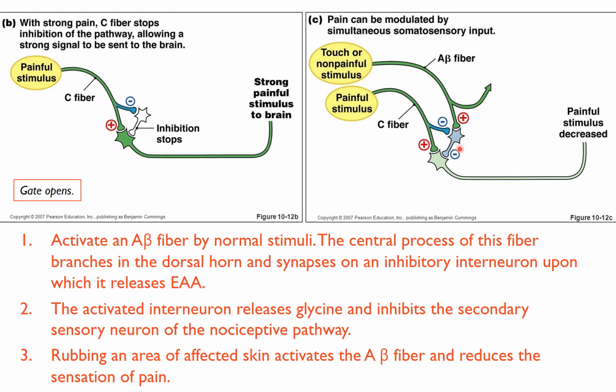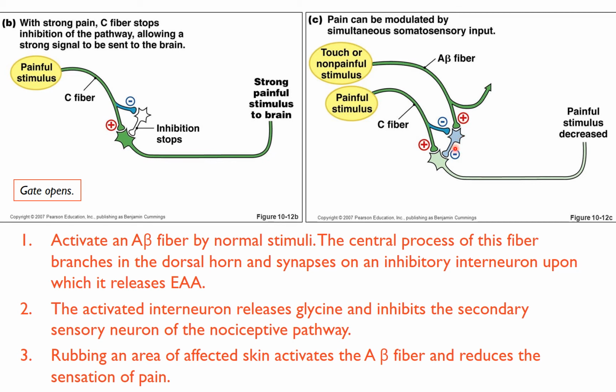So this interneuron is a busy little interneuron. It's getting branches from the C fiber and now from the A beta fiber. But since the C fiber was kind of shutting it off, now we have a conflicting signal. We have an activating sort of activity, which is what this plus sign is denoting, coming from that A beta fiber. And as a result, there's kind of an in-between activation. It's light blue here because it's not fully activated all the way, but it's not all the way inactive. It's kind of half on, half off, if you will.